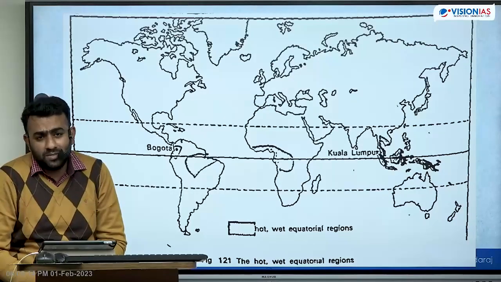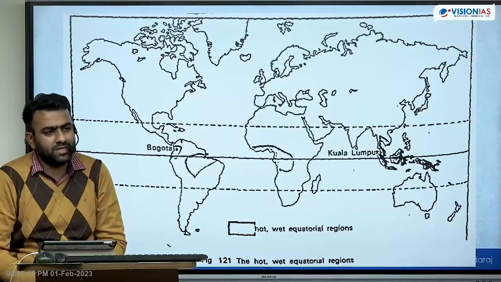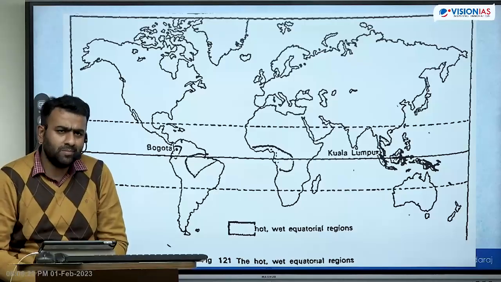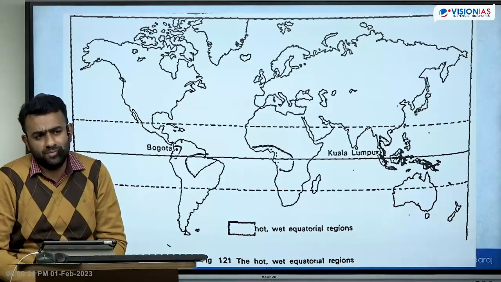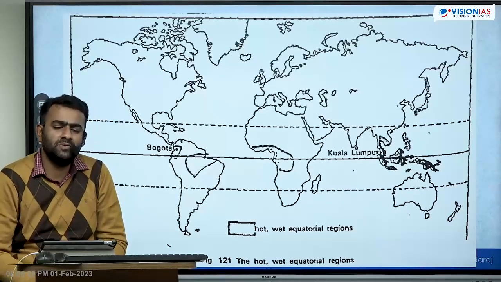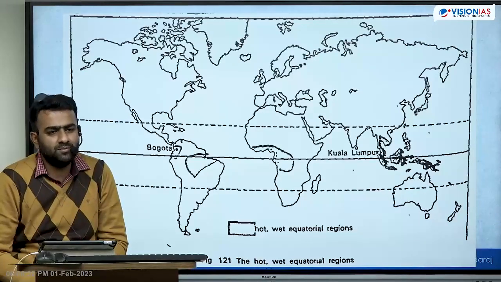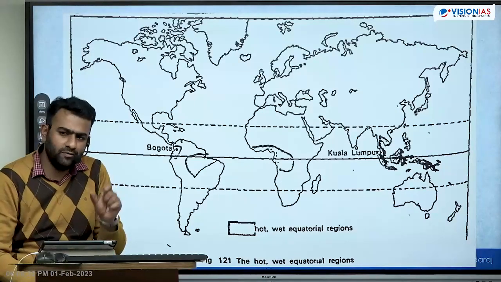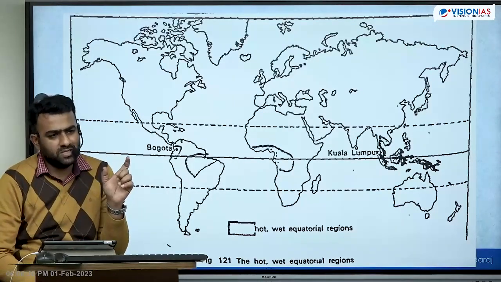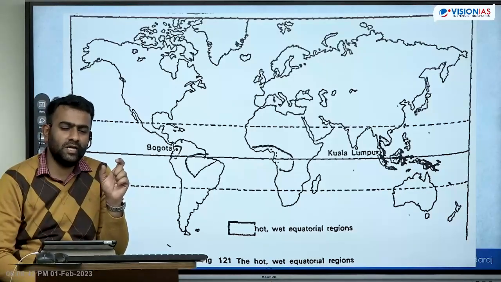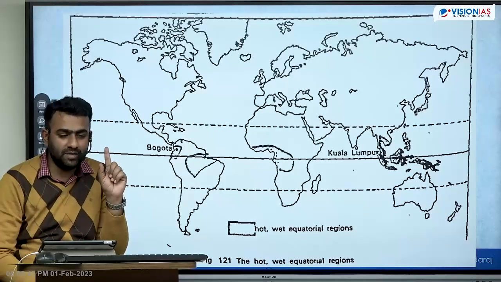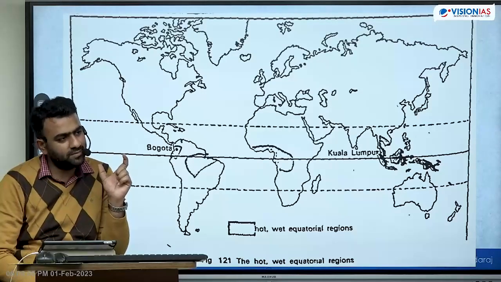And precipitation happens through convection. Okay, convection के वजह से precipitation होगा. So इतना ज़्यादा बारिश होगा. No other part of the world will receive this much precipitation. Monsoon में और ज़्यादा आएगा. In monsoon, some of the parts will receive higher precipitation. But the problem is in monsoon, the precipitation is concentrated in few months. उससे ज़्यादा फायदा नहीं होगा. For example, Meghalaya, Mawsynram, Cherrapunji, it will receive 1000 centimeters of precipitation per year. But it is concentrated in 3 to 4 months.